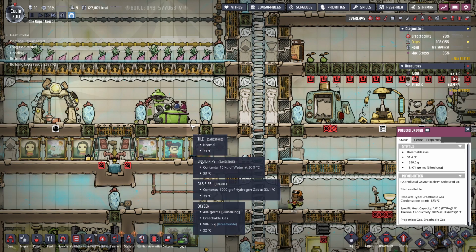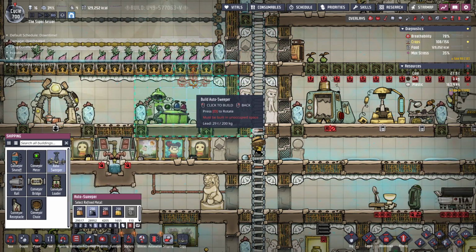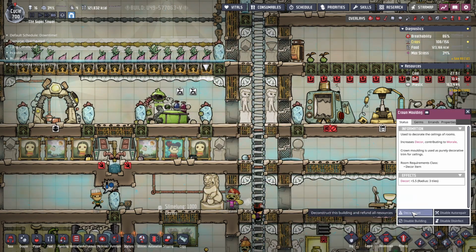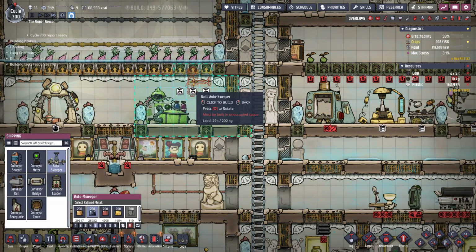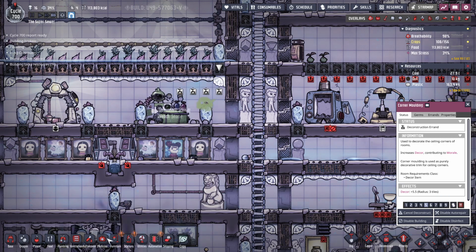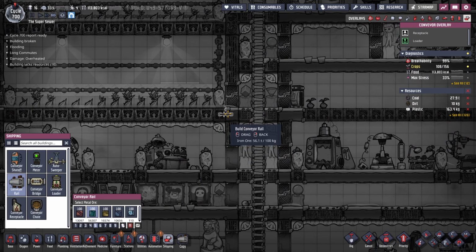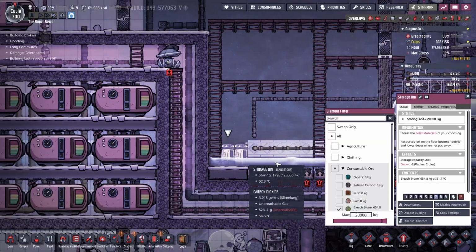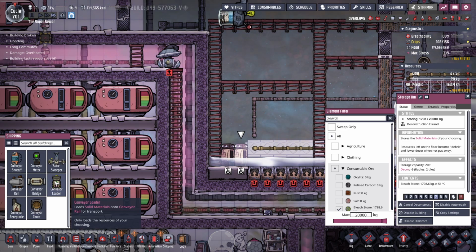Yo, I'm gonna set up an auto sweeper here. I think this would be a good test for it. There's a conveyor here. It goes up. It doesn't matter. This is my first conveyor, so it's gonna end up wherever. We'll deconstruct these. So I'm pretty sure the conveyor has its own box, right?